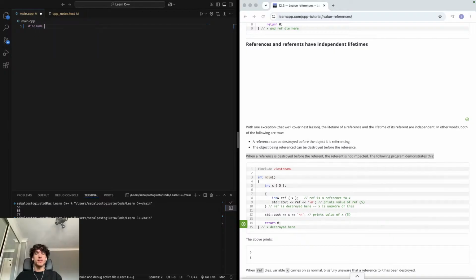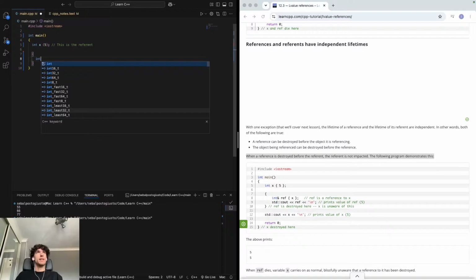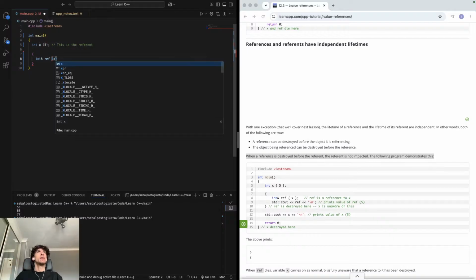So preprocessor include input output stream. We have a main return type for our main function. We have an int x 5. So this is the referent. Then we have a nested block of int reference ref, and we're referring to this despite the fact that it is outside the nested block.